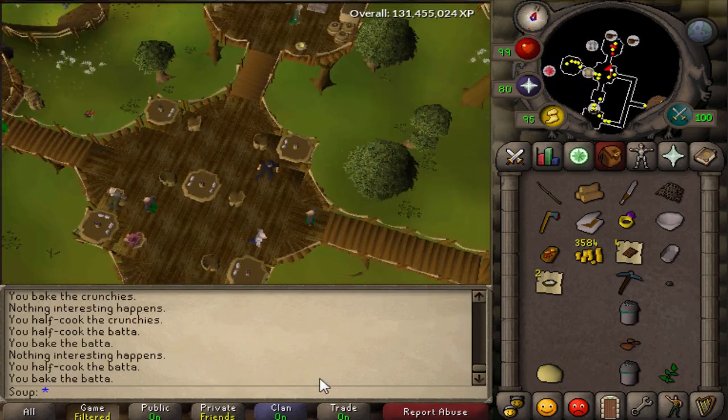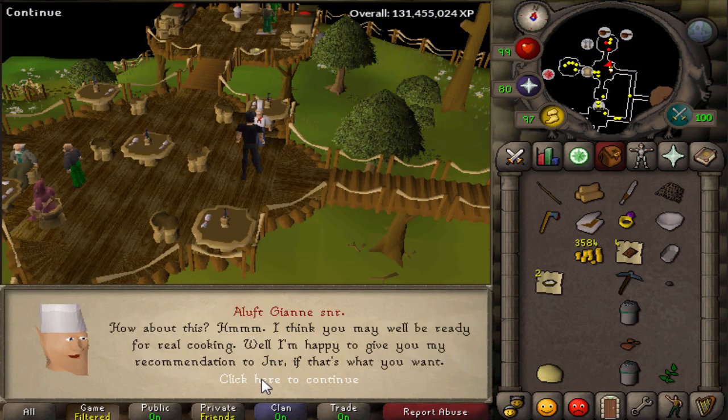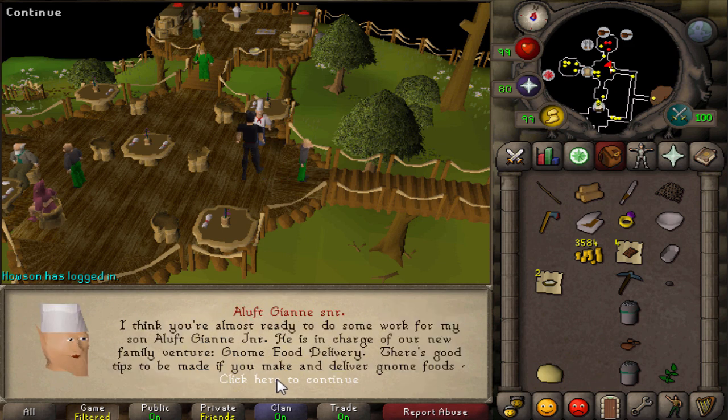And as usual, we'll go talk to Aluf Senior for the last time. Here it is, what do you think? And he'll like it, and that's it. So you're finished with Aluf Gianne Senior, what a name. And now we're finished making food.